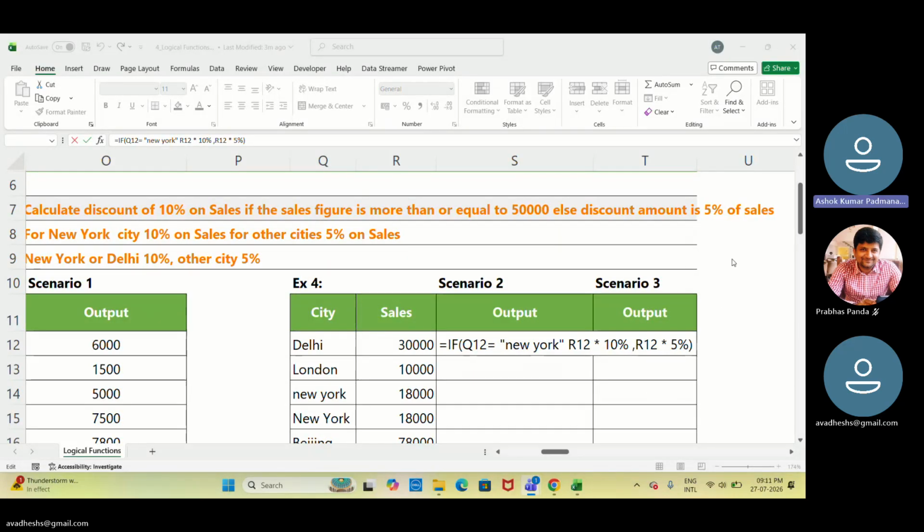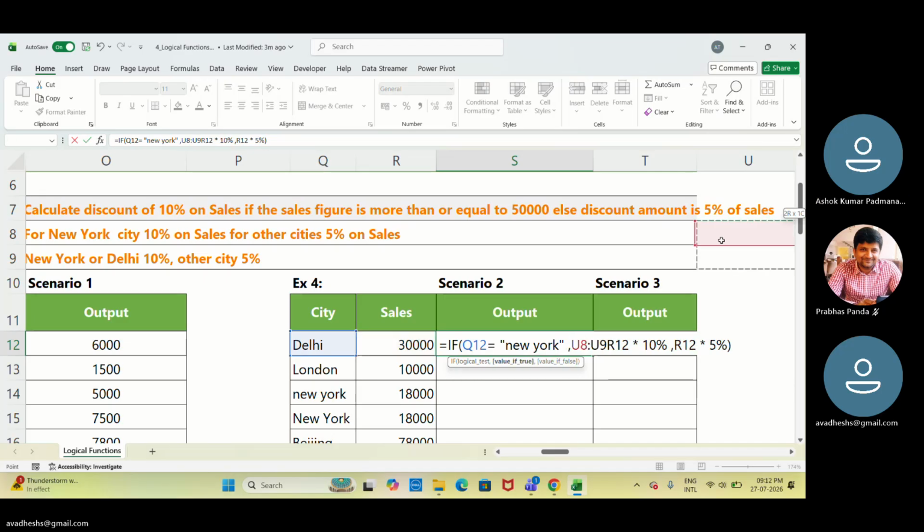You put a comma after New York. If total is equal to New York, New York, comma. Comma. Enter. Just say enter. Commit it.